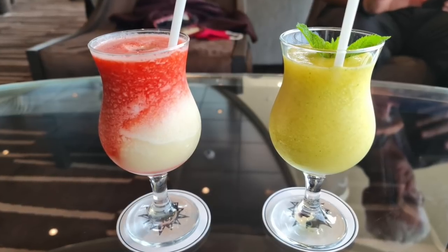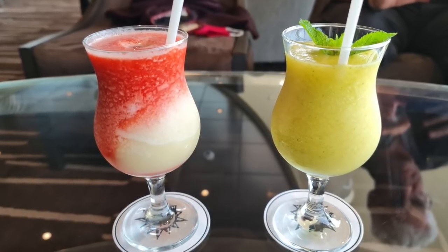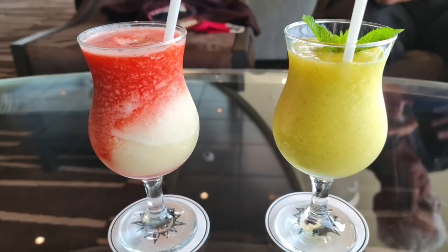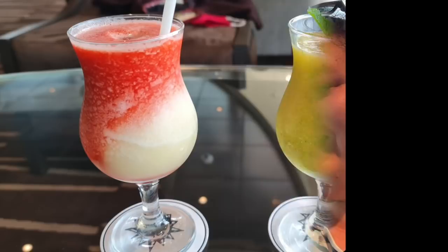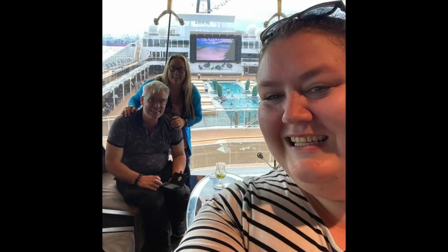As we enjoyed a cocktail in the Sky Lounge, we had our first encounter with some fellow travel bloggers. It was great to finally meet Lois of No Cruise Control and her husband Dave in person. We had a lovely chat, but unfortunately it was cut short because we had to head off for the new and improved muster drill.